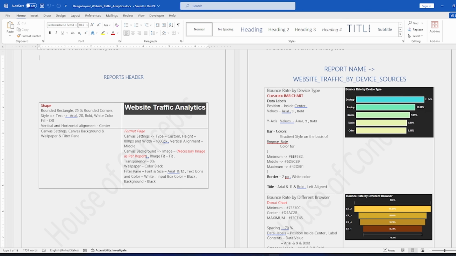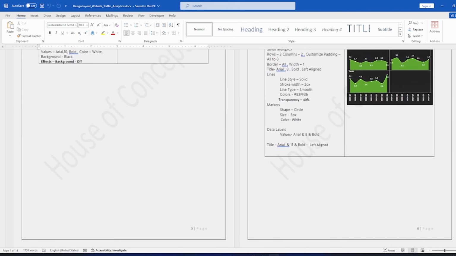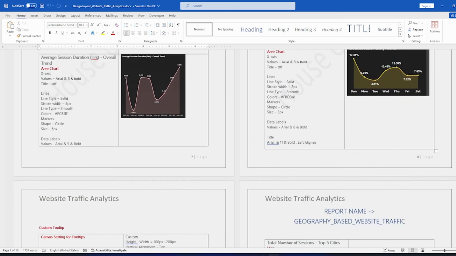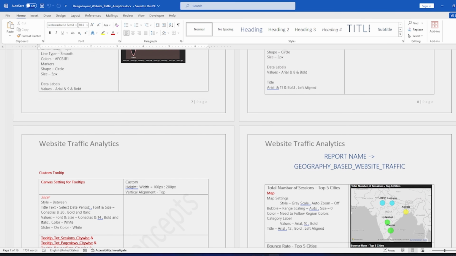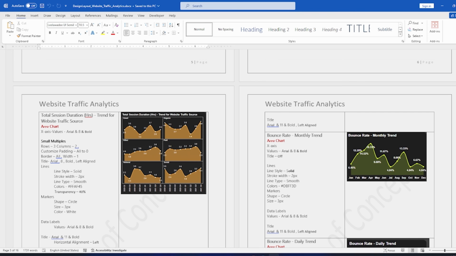For this project, I have created a dummy design template for you, just to give you the look and feel of the different values of these visuals that we are going to add in this report. So this is the complete design document that contains all the visuals that we are going to use in different reports. So this is a long document. There are different visuals present in this document. I will share this design template with you as well. You should also understand this, and in case of any doubt, you can ask me in the comment section.